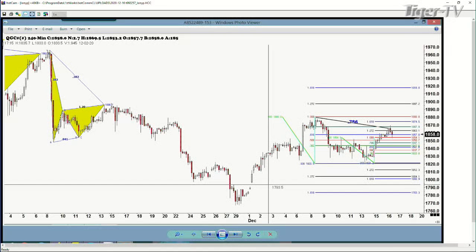There should have been strong support on this pullback at 1850. I don't know if it's done that or not. Let me double check here, and we'll see if we've held that level or not. And sure enough, we've jumped up. We got back to 1861 without too much trouble at all. So let's just show you what we're taking a gander at here this morning.